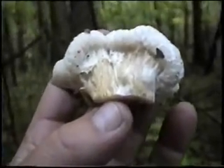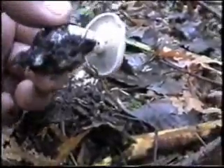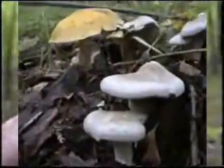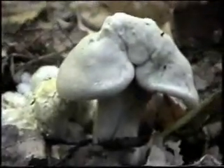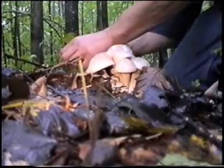Again it's Entoloma abortum. Oh yeah, it's got the grayish colored gills. This is definitely the Entoloma species — it is not aborted. This is a fine edible. Here's a fine picture of the Armillaria. The Entoloma abortum — there's the aborted mass on the left and on the right is the non-aborted Entoloma. These are really nice Entelomas here.